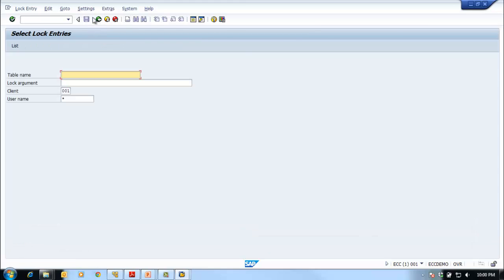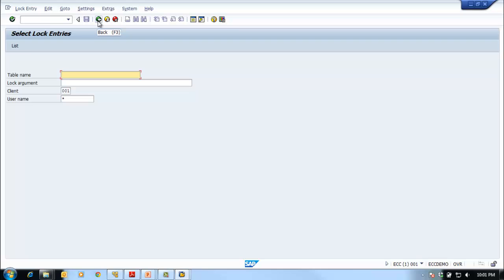And this is also one of the basis tasks, to see some deadlocks. If any lock entries, let's say you lock some table and it is not unlocked properly, then it's going to be a problem. As we have seen, the NQ work process will check whether this lock entry already exists. It's a valid lock entry. If it is already locked, then the NQ work process will not allow another work process to lock this table.